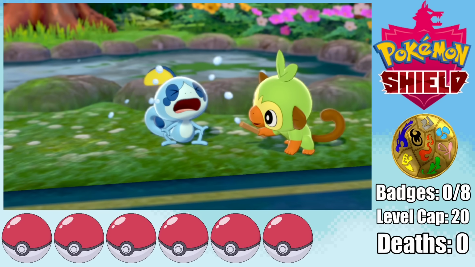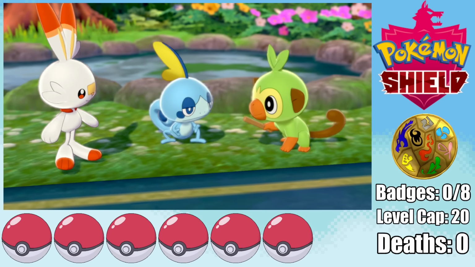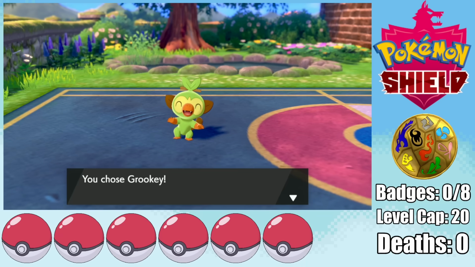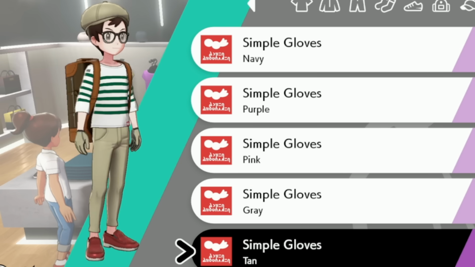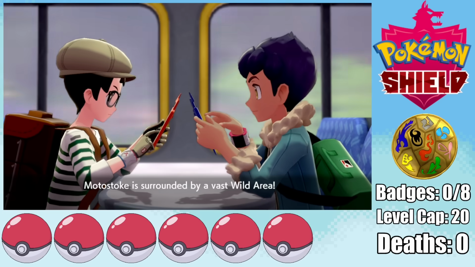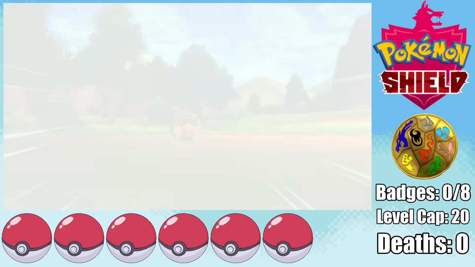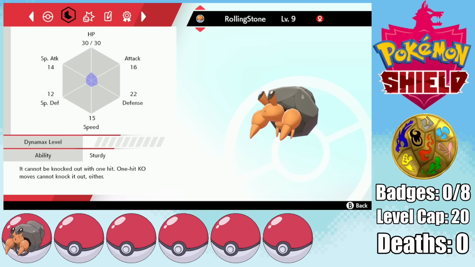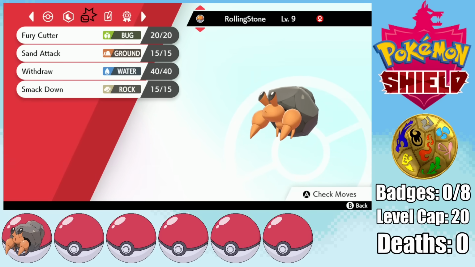Why, thank you very much for that introduction, David, but for now we need to pick a starter Pokemon, and since none of them evolve into rock types, I just picked Grookey because it's the most base choice. I then acquire some epic hipster drip before moving on to the wild area where we can find our first encounters. The first of which is a Dwebble that I find at West Lake Axwell. I capture it and name it Rolling Stone since Rolling Stones wouldn't fit, and it ends up having a neutral nature, which is pretty good for us.